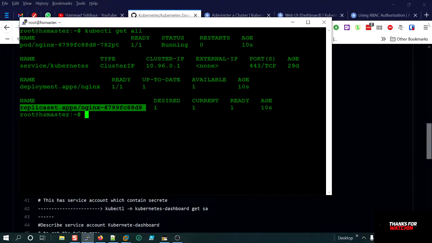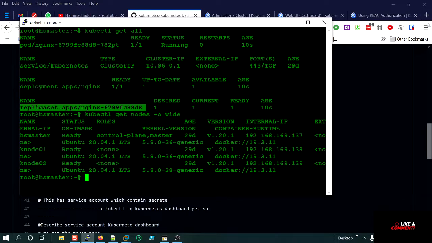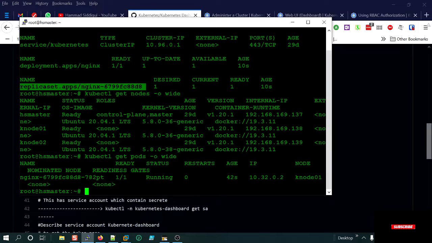for that deployment. If I want to do kubectl get nodes -o wide, it's going to show you the nodes, and I would say get pods -o wide, and it's going to show you where they are running. Okay, so before I delay further, let's go back to the topic. Deployment, I will just clean this up.